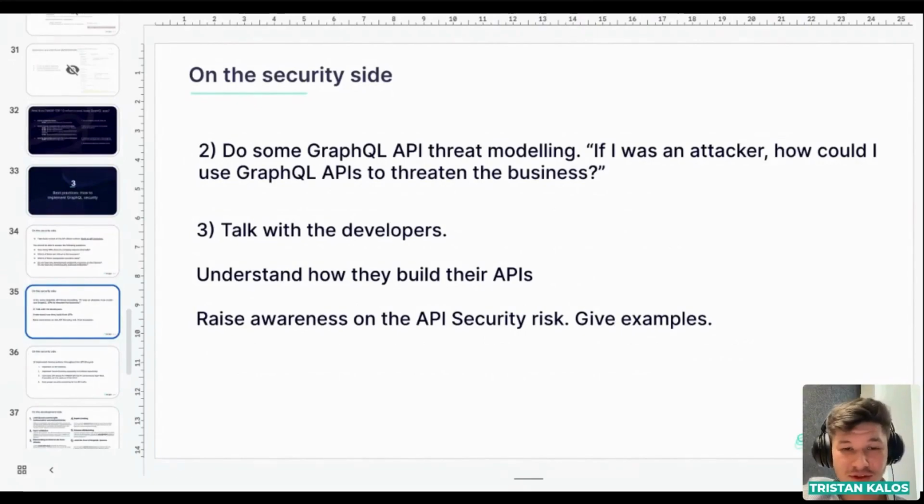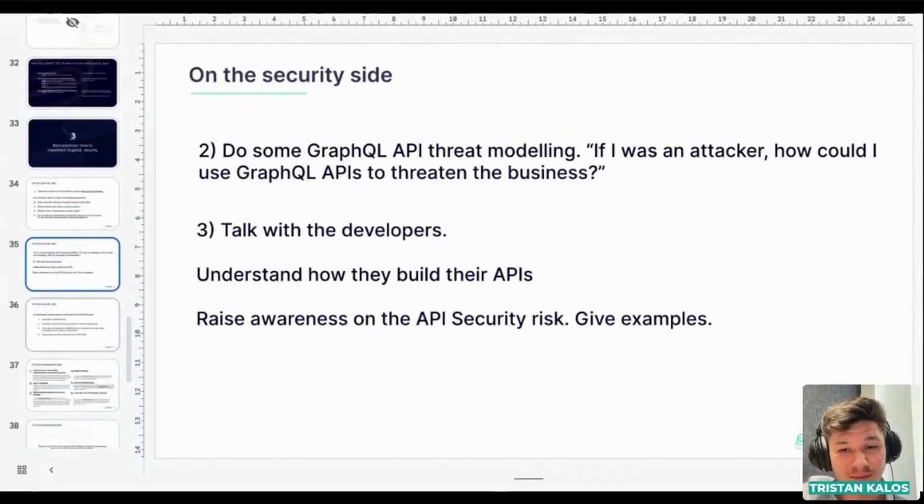And talk with the developers, to understand how they build their APIs, raise awareness on API security risk, and especially give examples. Some of the examples that I gave during this talk can be useful for the developer to understand how the features of GraphQL can be used to create cyber attacks that are a risk for the safety of the API and the company's data.